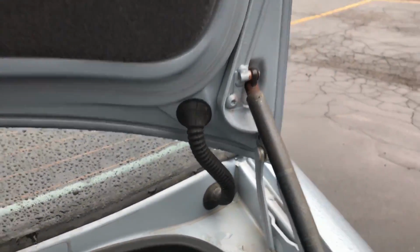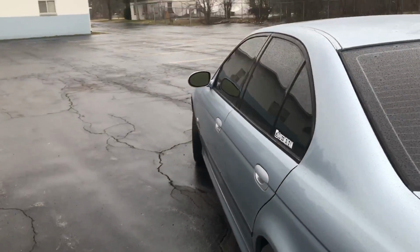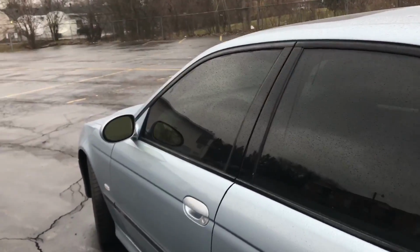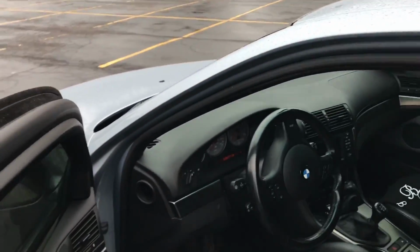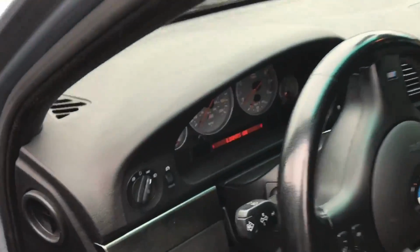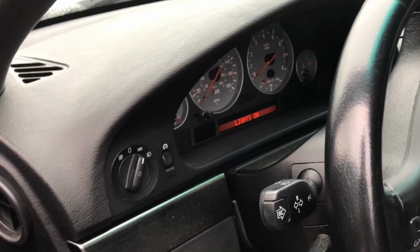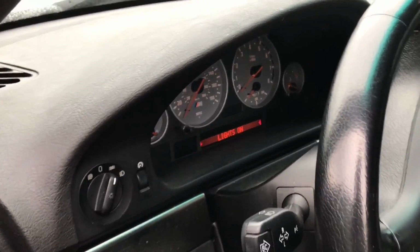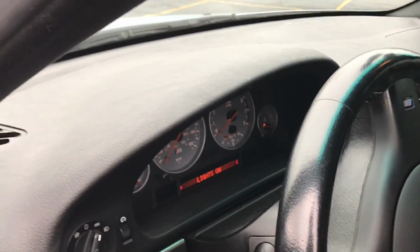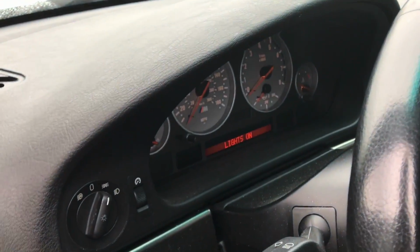Another thing is, when I do get in the car, I will get a notification saying check your license plate bulb. Now I'm the kind of man who doesn't like any notifications on their dash. I want to be looking new if I can, because it's an indication to me that the car is doing great. But I don't have that right now because I have the dumb check license plate bulb warning on.